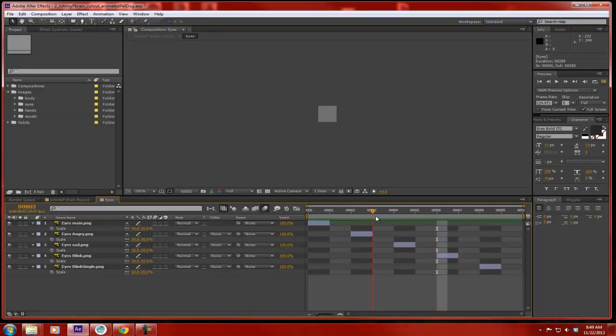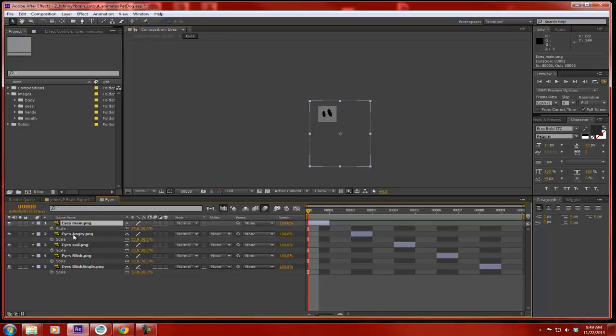So I can actually change the expressions of my character, and I'm going to do this by setting up a composition with just my eyes in it, and each layer is only going to last a single frame long, and each image will take up the space of one frame.